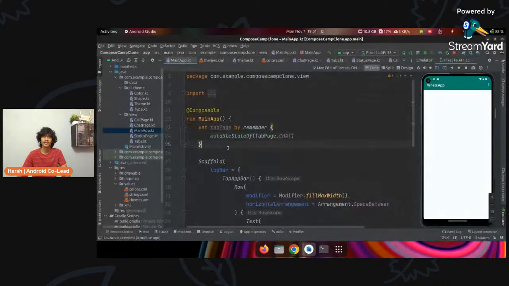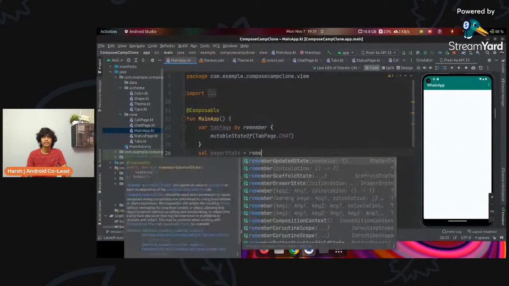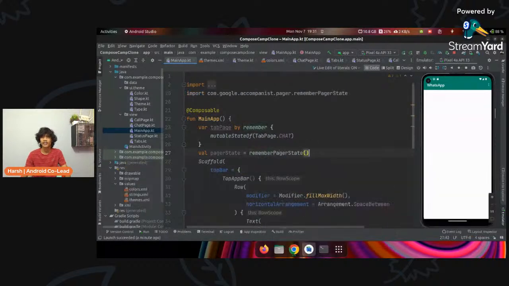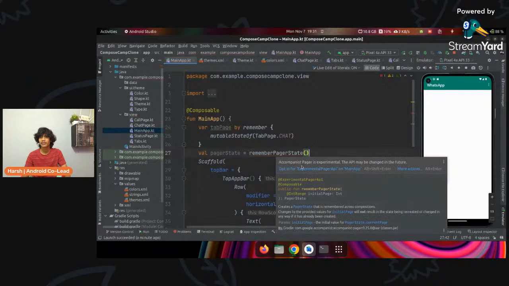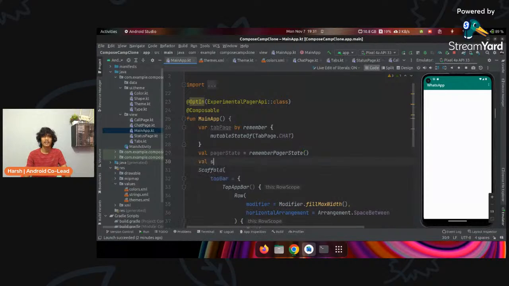Okay, and we'll create one more variable, page, the page state. We are using an experimental API, so that's why we have to mark this as experimental pager API. Now the scope.